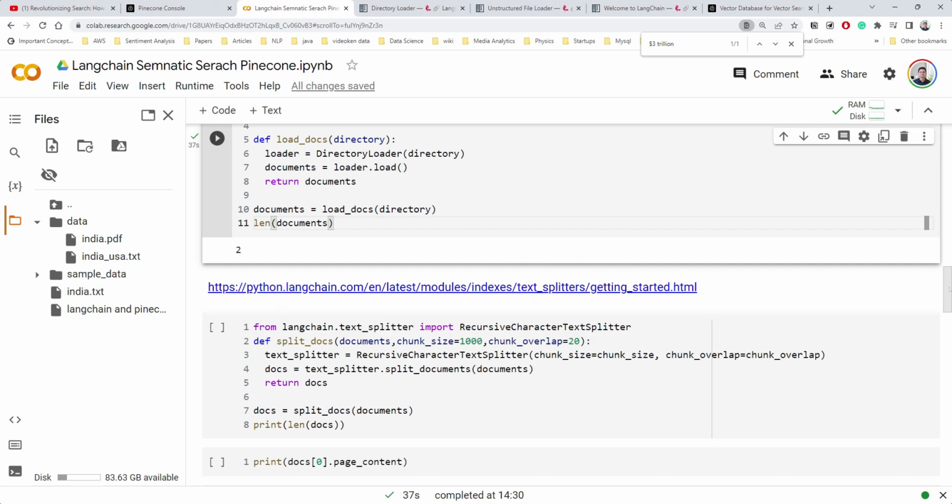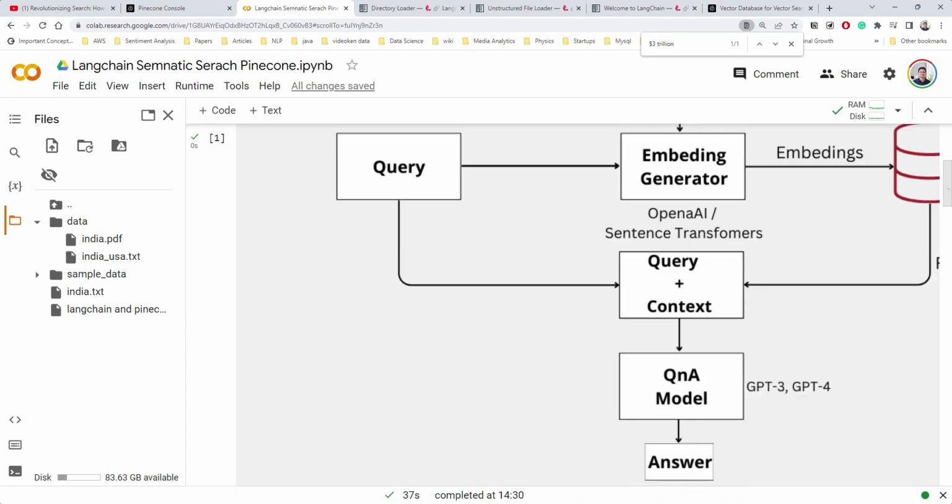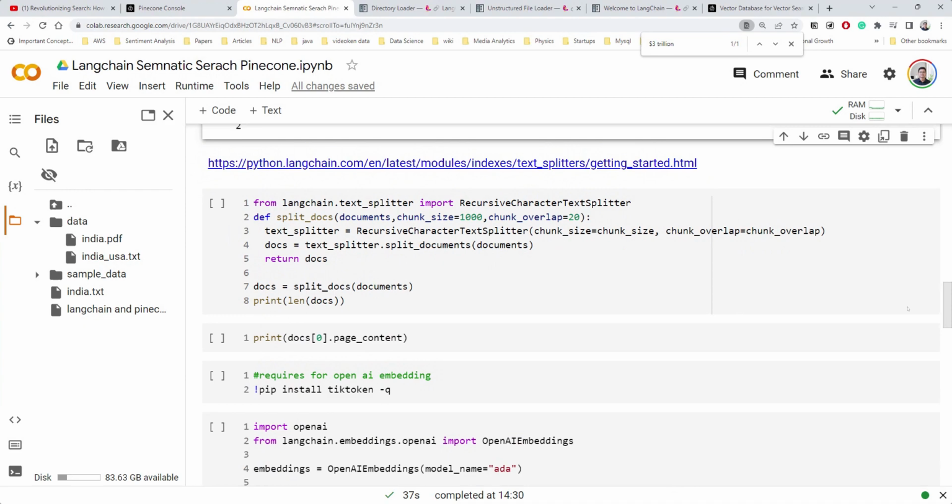Now, we just don't want these documents, right? You see, we have these documents and we want to split those documents to create the chunks. Now LangChain also provides a utility to create the chunks. That is the reason we are using LangChain, so that we have all the utilities that we could have otherwise done by writing some manual code. So let's go and check once again.